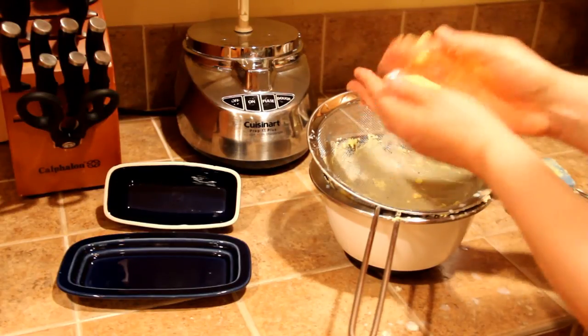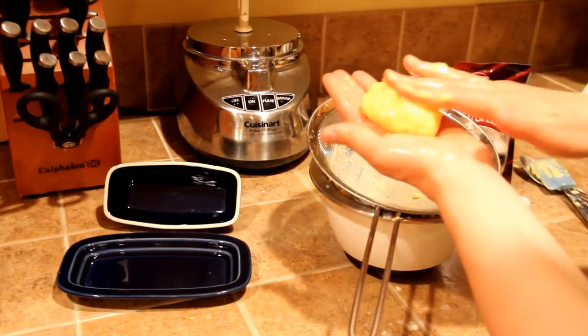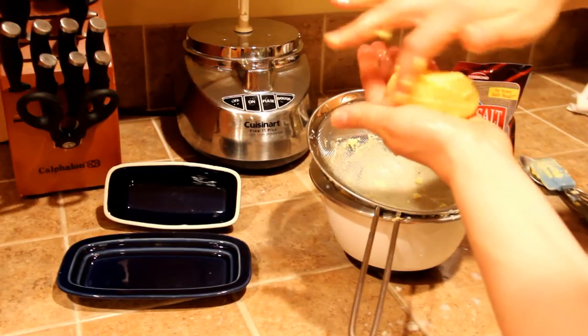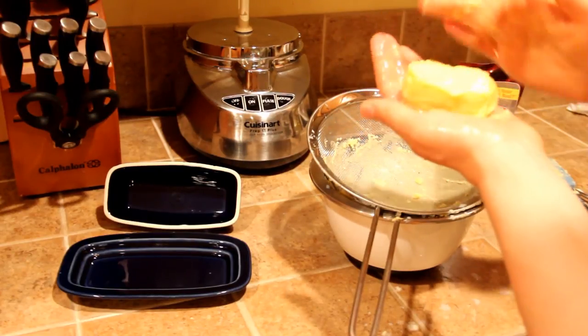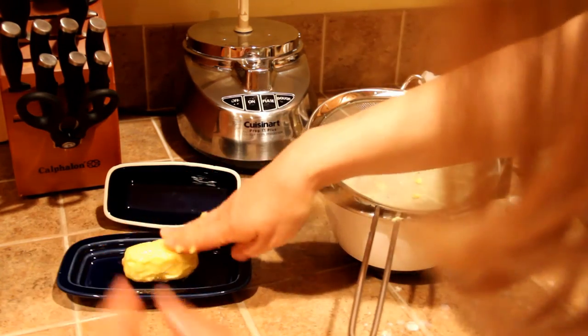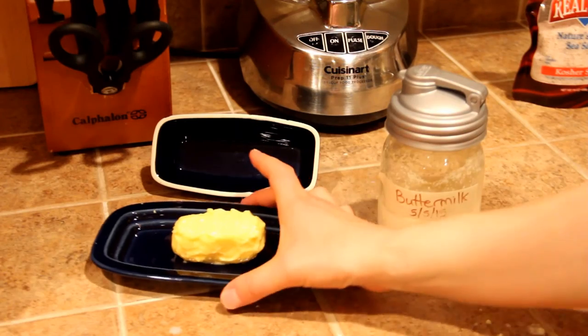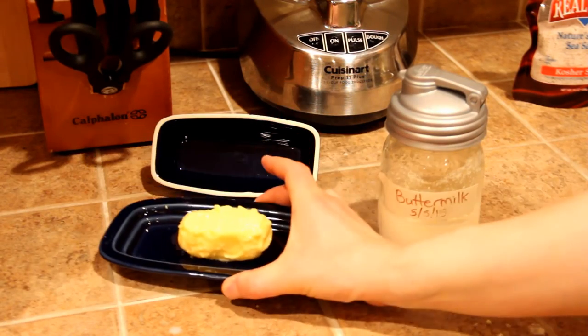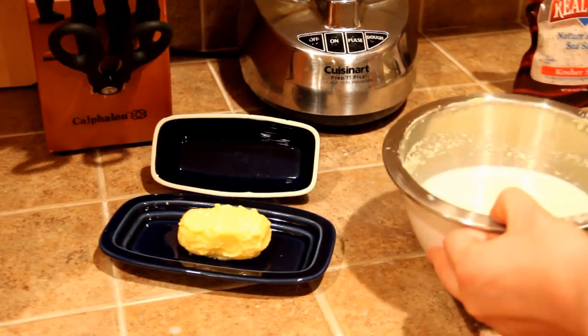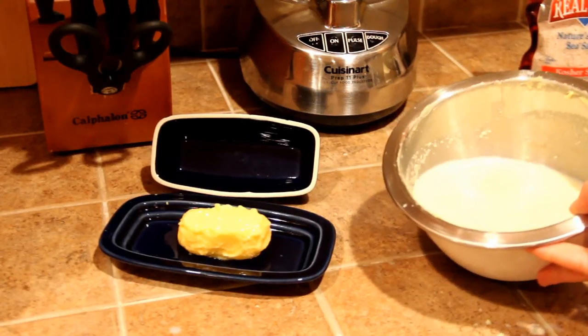I just pat it into a little butter stick — it's not going to look as beautiful as the nice little cubes you see at the store, but that's what I do. Then I stick it in my butter dish. I put it in the fridge first since it's a little warm and slightly melty from all the processing. When it's ready, I take it out and leave it on the counter. We usually eat one of these sticks in about a week, putting it on toast and using it to cook with. And let's not forget we have our bowl full of buttermilk here.